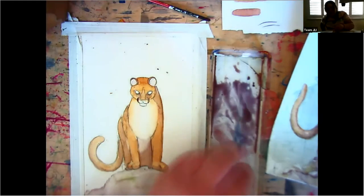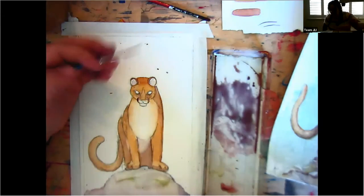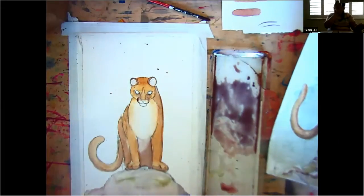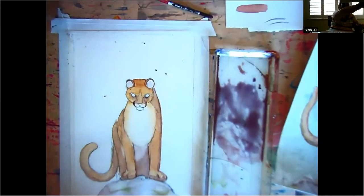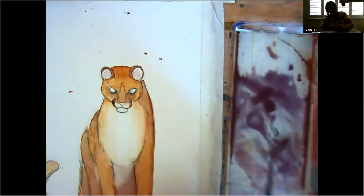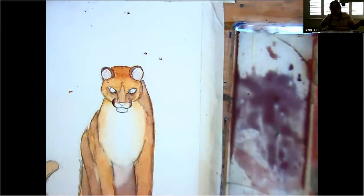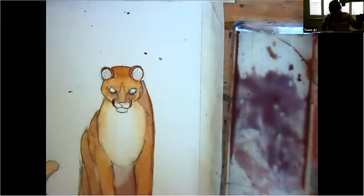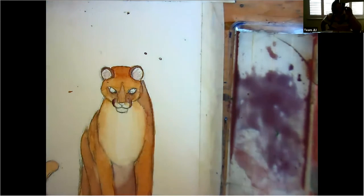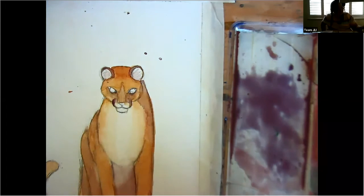Now we're going to trace the eye. So this is going to be a lot of detail. I recommend trying with your tiny brush. If it's too hard, if it's too small, it's okay. You can use a marker if you need to. Oh, before you do that though, let's do the coloring of the eye. Getting ahead of myself.